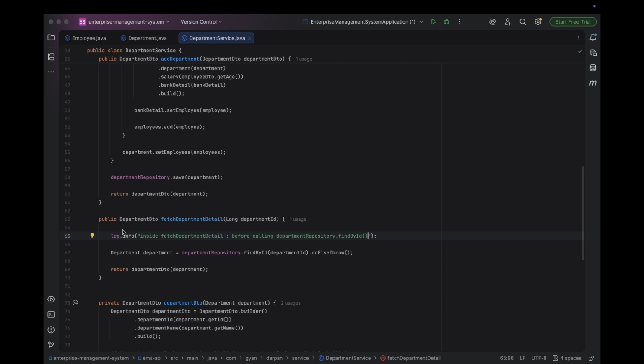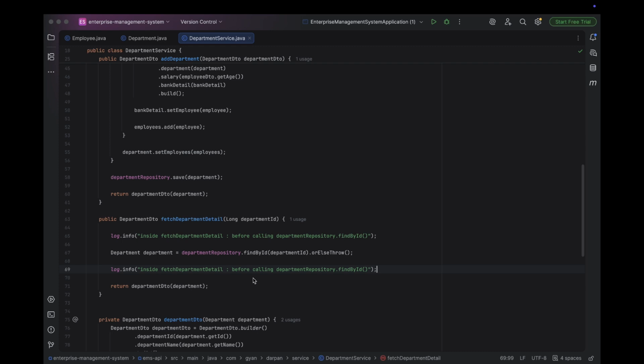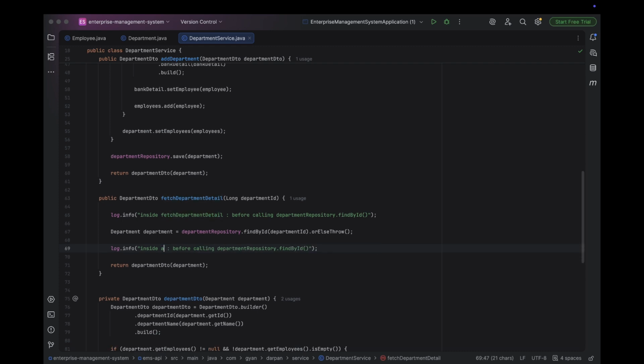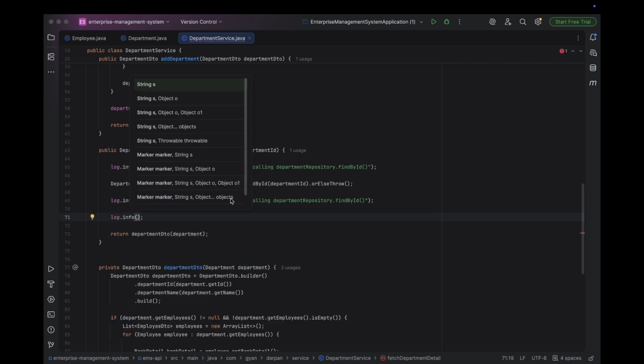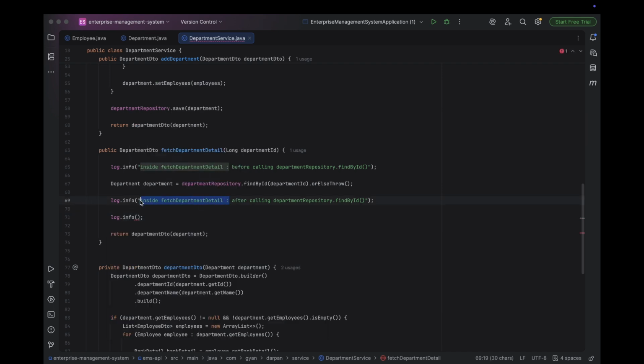Then add another log after fetching the department. And finally, add one more log after accessing the employee list. So the idea is to observe when the employee data is actually loaded.